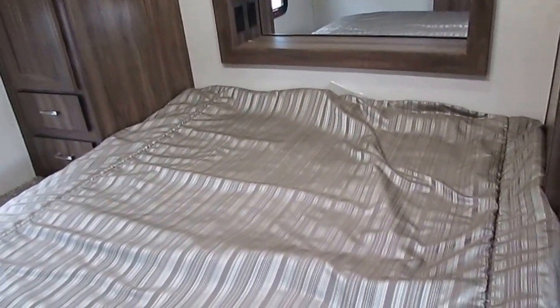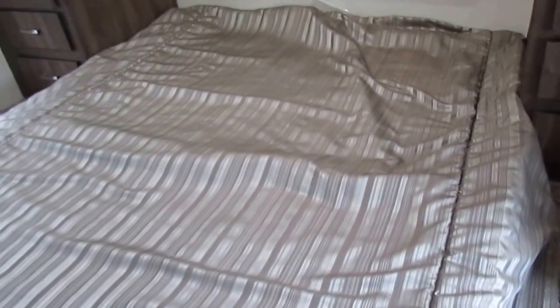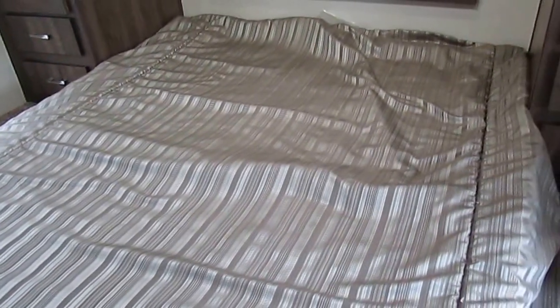You got a Queen Island bed here in the front. You've got already a built-in stud if you want to mount a TV in here. Plenty of cabinets. These are the nice thick cabinets. There's storage underneath the bed. It comes, of course, with the comforter. I know I made a big deal about this, and I think they quit doing it, but there is a certain work and play dealer in Florida who has prices thousands of dollars higher than ours. They're charging their customers $400 for a bedspread that comes with these things from the factory. I guess they take them out and try to sell them.